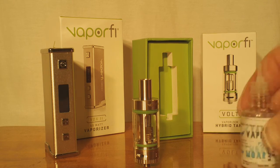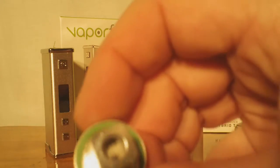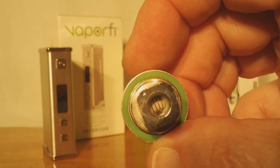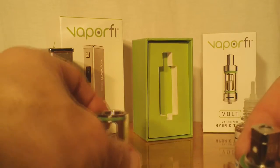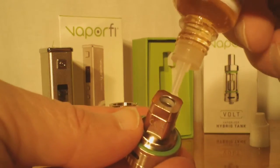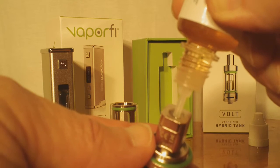Well, that smells good. And we're going to unscrew the base of the tank. And there you can see that OCC coil and that organic cotton. Now with any organic cotton coil, no matter who makes it, you do not want to dry fire it because that cotton will burn right up. So what I'm going to do before I put any juice in the tank is just put a couple of drops down inside the coil itself, just to prime that, make sure that that cotton is getting saturated. You should always do that with a brand new OCC coil.